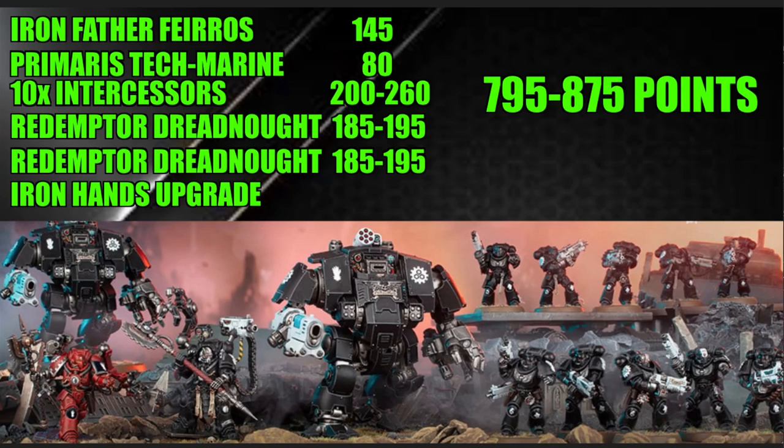If you total it all up, you're going to come out to 795 to 875 points. The majority of the variation in points is going to come from how you equip your Intercessors and whether you take 1 10-man unit or 2 5-man units. So overall, as a starting force, I think this is a pretty nice setup. You have a little bit of everything you need. The most important thing is Iron Father Feirros, and he gets his main benefits from buffing vehicles, so you want some kind of vehicles.